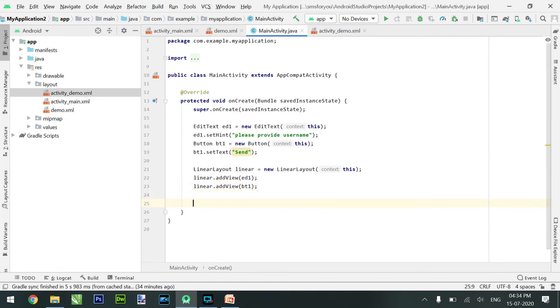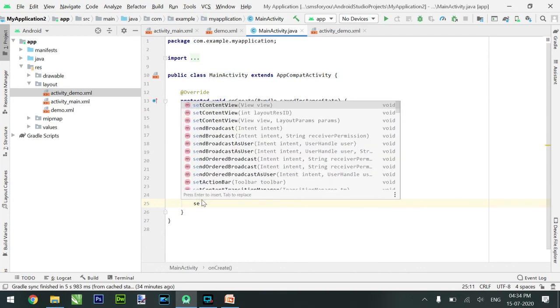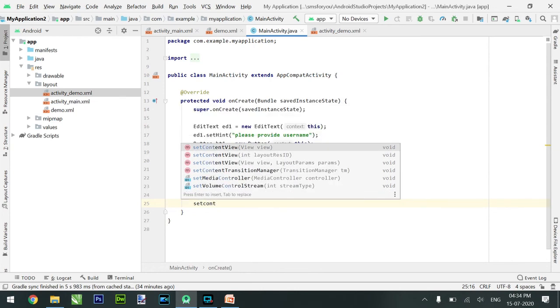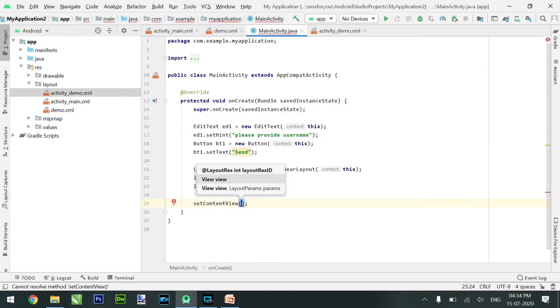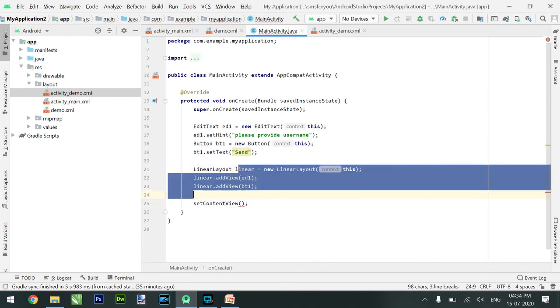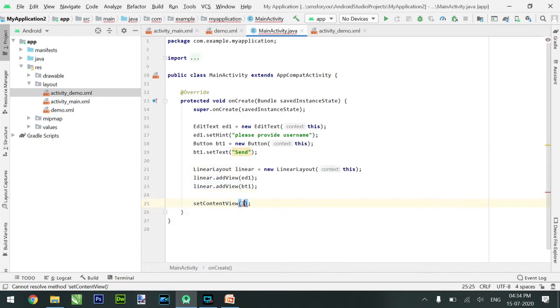And after that I will add this layout to my main activity by writing the same code as setContentView, and here I will not type R.layout.file name because I have created the linear layout right here in my activity. So I will pass the object of this linear layout.